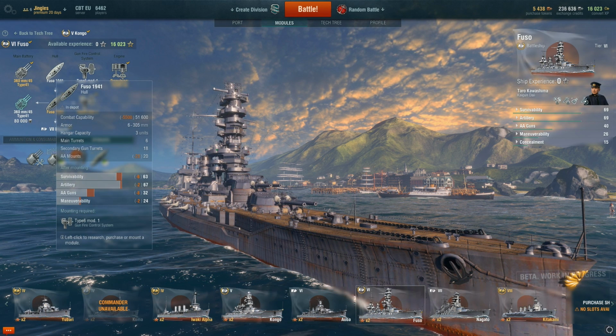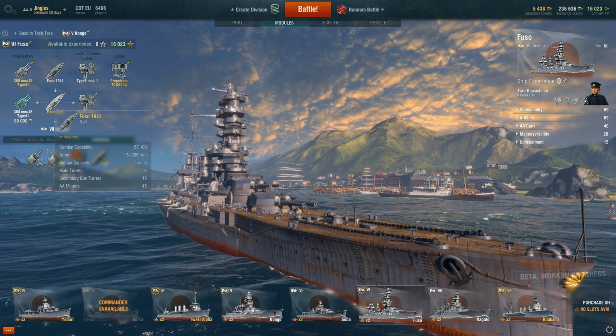Now, the Fuso is a slow ship, top speed of 25 knots, doesn't turn very well. All of this combines to make it a fairly juicy target for torpedo bombers, and certainly with the initial stock hull setup, you're going to suffer when you come under aircraft attack. However, by unlocking the hull upgrade, you slightly less than double the anti-aircraft offensive firepower.